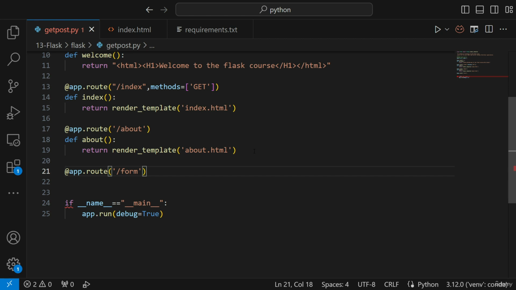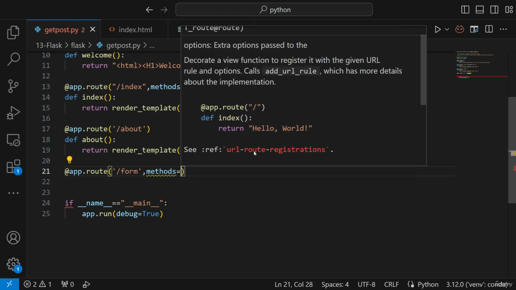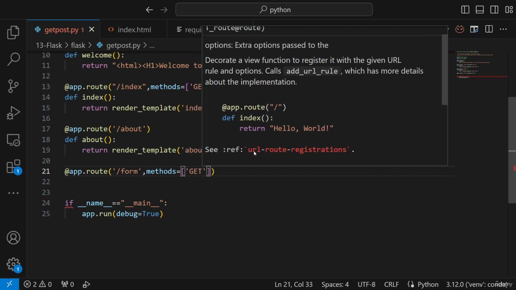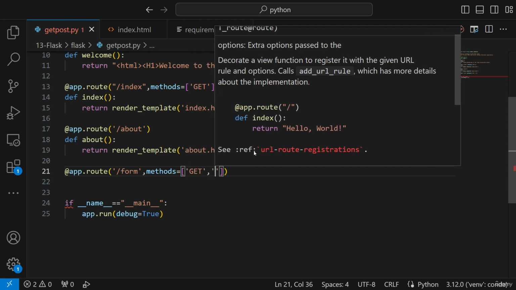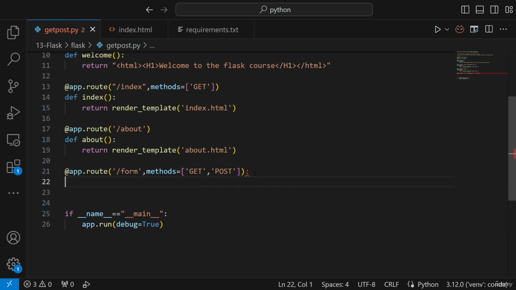Now here you'll be able to see that the methods we will specifically be using, we'll try to use both get and post. So first of all, let's use get, and the second one we will use post. Now how do we get this particular get request? I'm considering that if I hit this /form URL, it should give me some kind of HTML page, and that HTML page can be a form.html page.